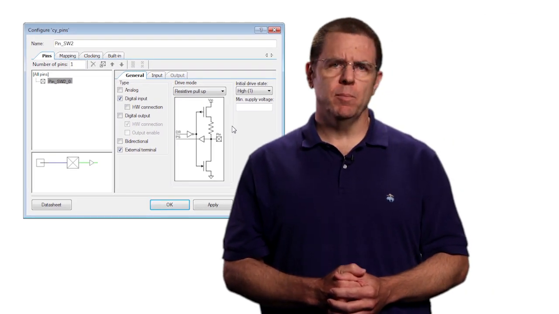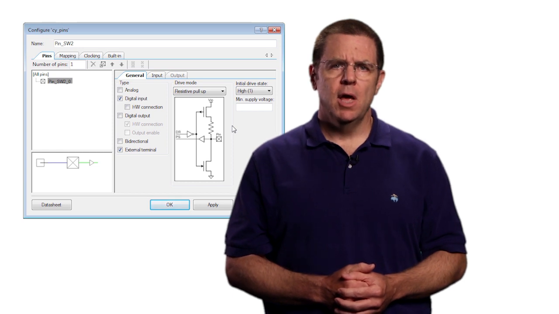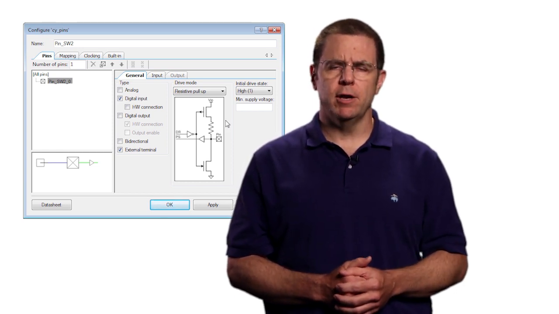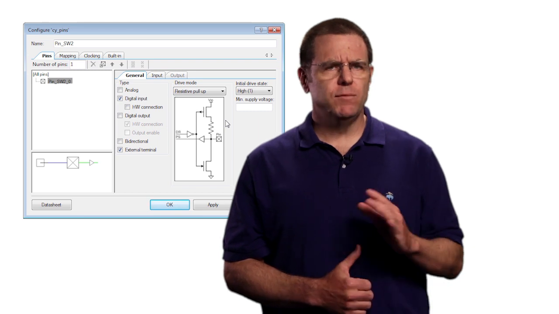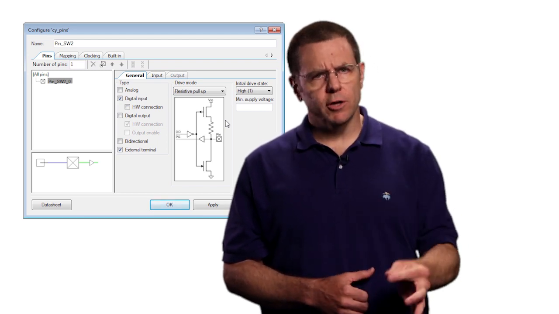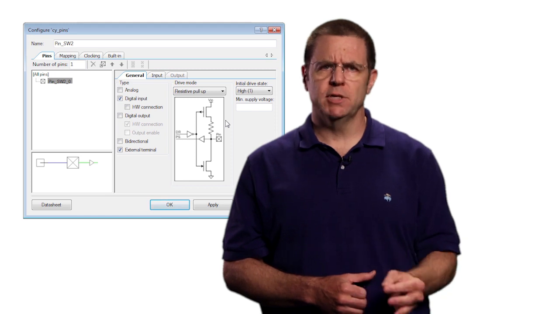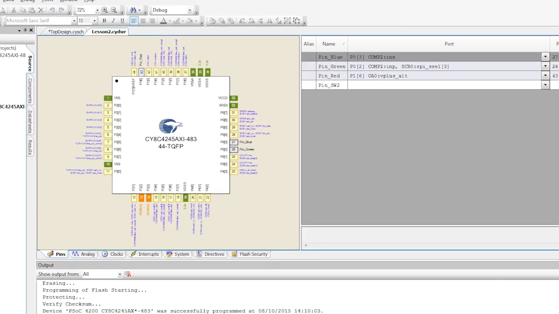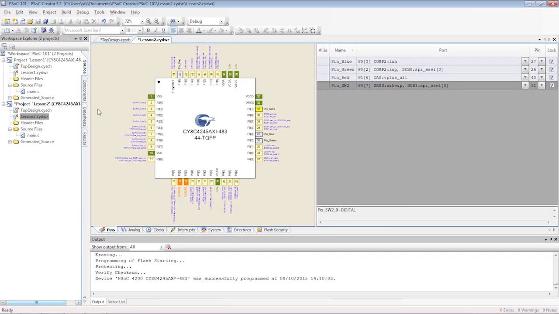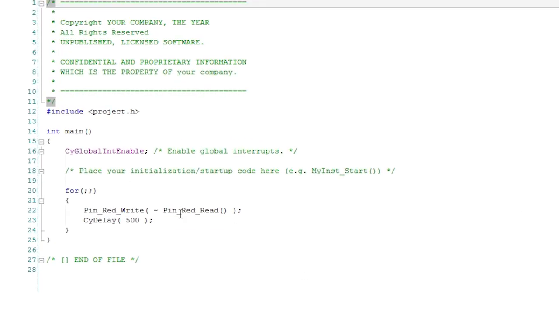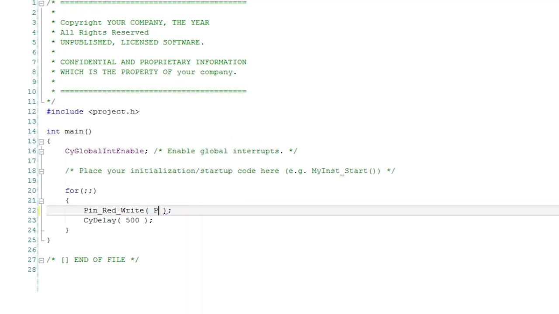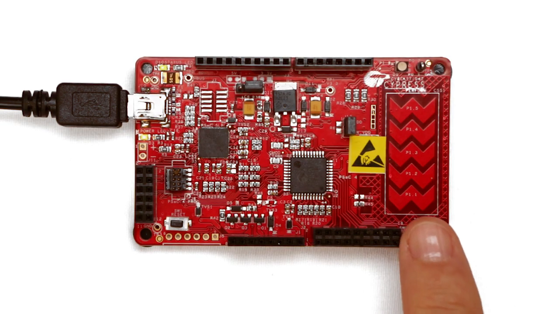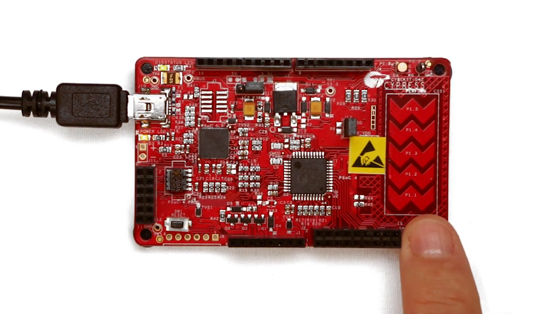One common mistake that people make is to forget to set the drive mode and to get frustrated that the pin cannot be read or that it reads erratically. I've done that to myself 1,000 times, so I'll try to keep reminding you about that problem from time to time. Now, I will assign the pin to the physical pin that's attached to the SW2 button on the kit. In C, I will change the old code to simply copy the state of the input pin to one of the output pins. When I build and program this design, I'll be able to control the LED from the switch. When I press the switch, it will light the LED.